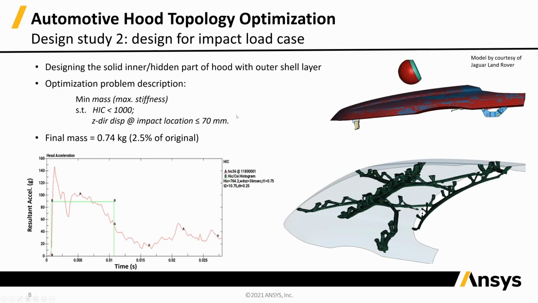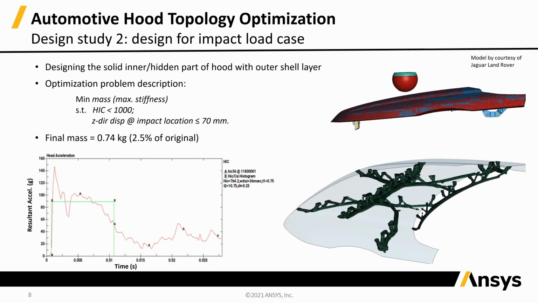So this is all very interesting. It shows that we can do these studies for impact, but to design a hood, this is not yet enough. So for the rest of the talk, I'll work through the rest of what is required to design a hood. Firstly, going into multidisciplinary topology optimization, and then later the design code.